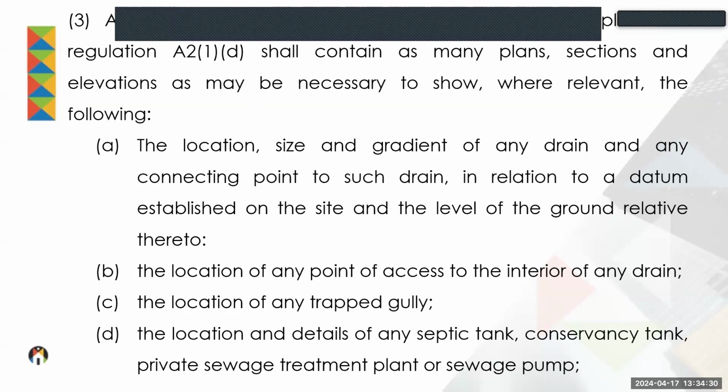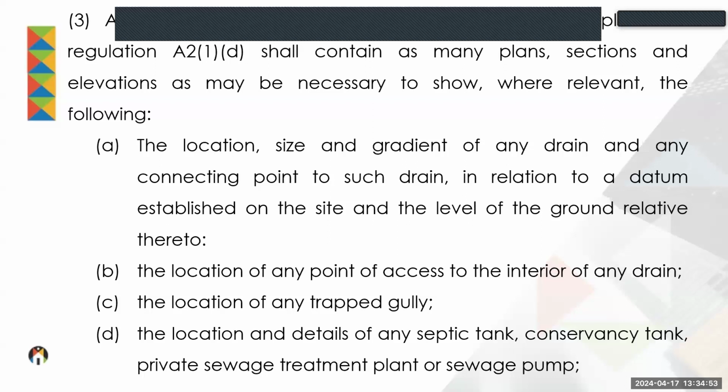Then also the location, the size, and the gradient, in other words, a section through a drain, the connection point to such a drain, the location of any point of access to the interior of such a drain, in other words, rodding eyes, manholes, inspection chambers. The location of any trapped gully.